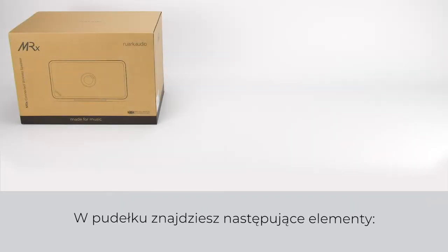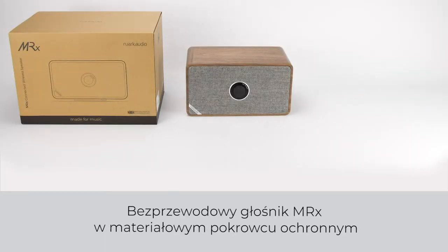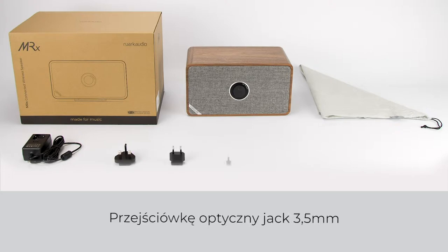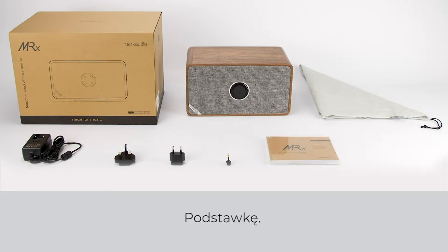Inside your box, you will find the MRx wireless speaker wrapped in a protective cloth bag, an AC power adapter, two plug adapters, an optical 3.5mm jack adapter, the user guide, and the display stand.